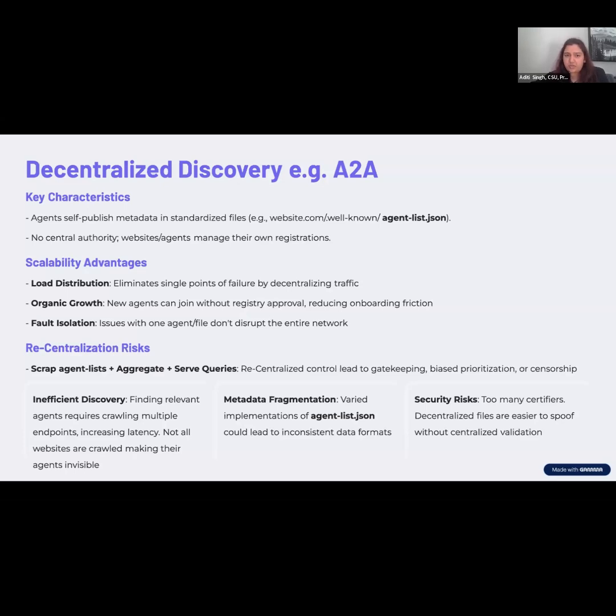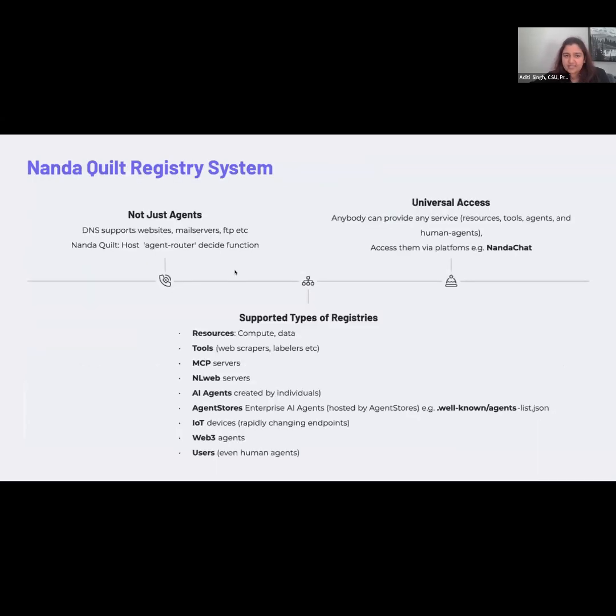A2A provides a shared way for agents to describe who they are and what they can do by using a simple JSON file called agent.json. This file is often placed in a well-known path on the agent server, so it makes it easy for other agents to find and read it using a standard web request.